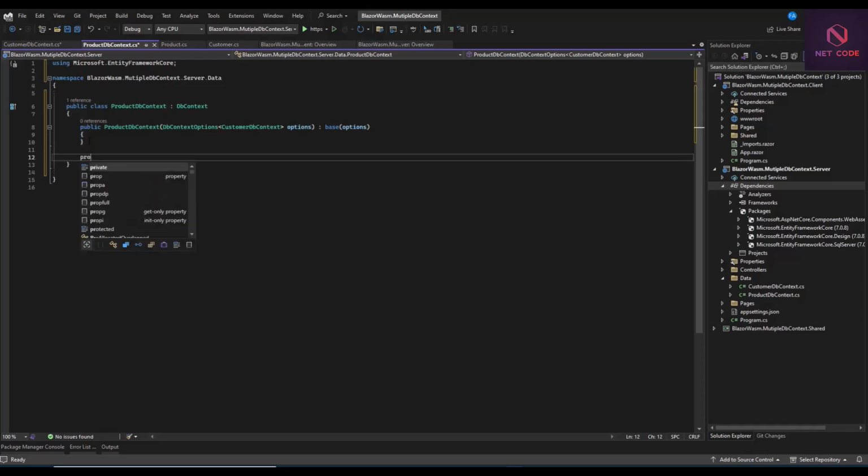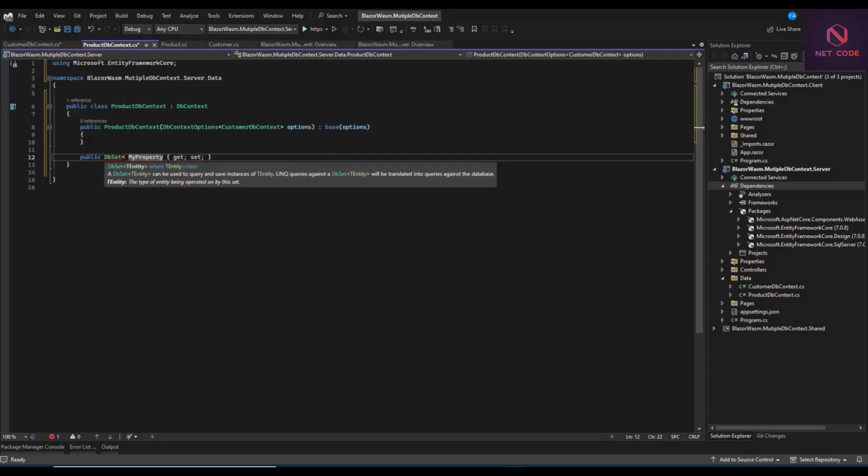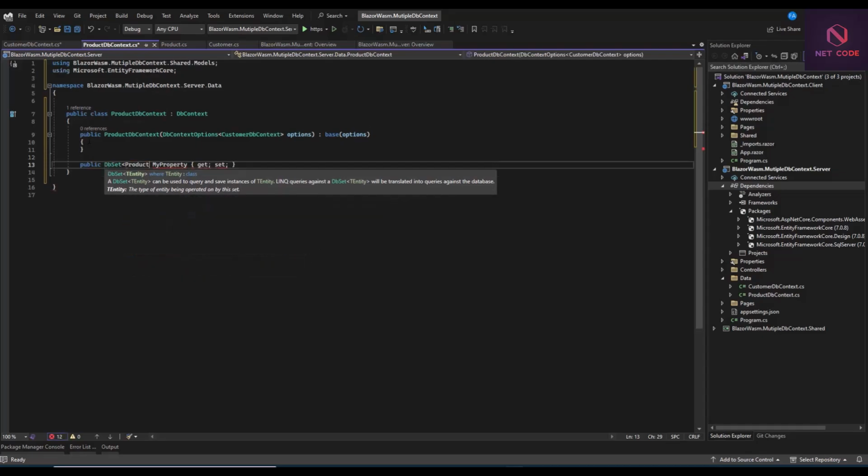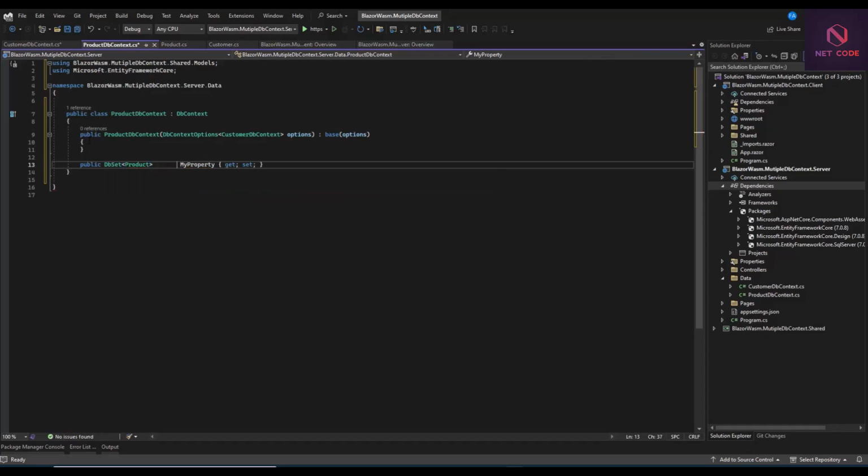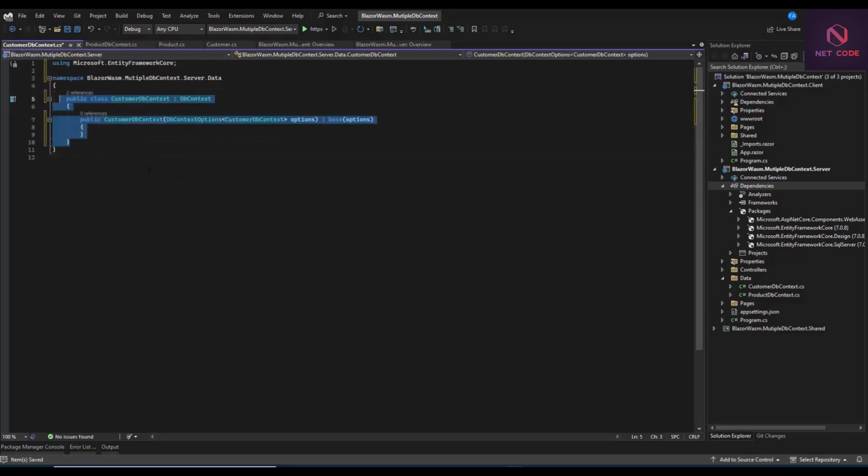So we say prop, then we say DbSet, and here it is for Product. And we say Products. Okay. Then let's go to the customer, and we're going to have the same thing.